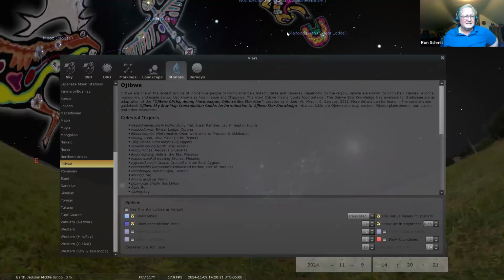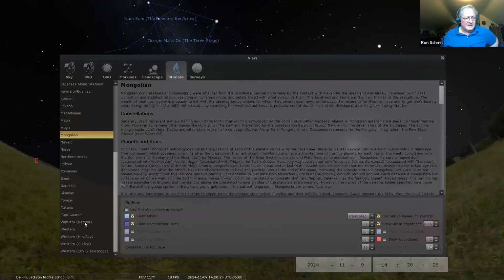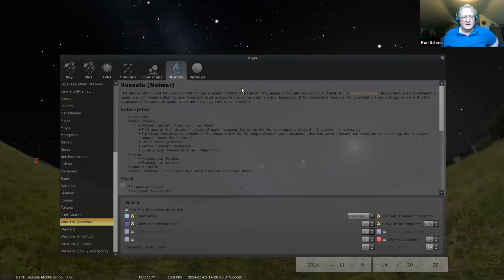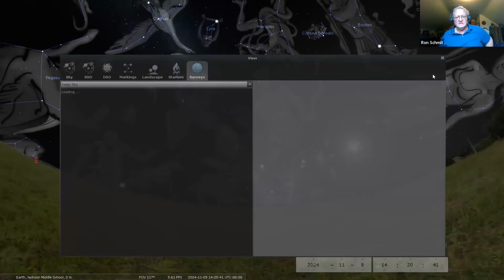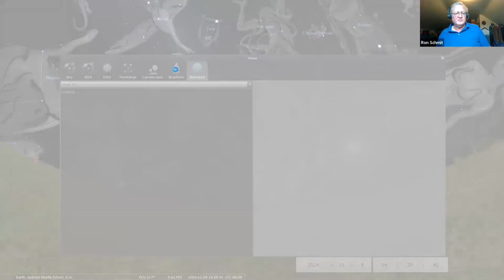So he's sitting there waiting for someone to fix his problems, and it's just not going to happen. So a variety of different constellations you see, drawings from the different cultures, a description in the box includes some background, and then additional resources like the asterisms of H.A. Rey. There they are right there. And finally, that long list of surveys. I'm not going to let that load up. That is way too big and much more than we need to do. And now it's loading up. I should not have pushed that button. There's the wheel of waiting.